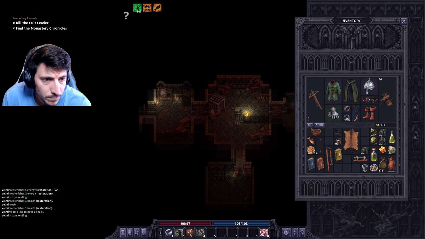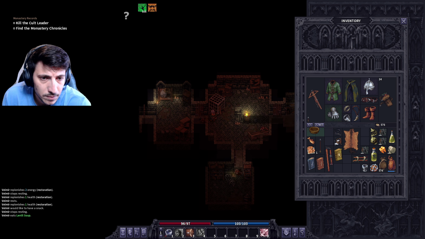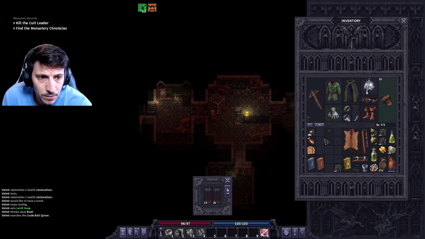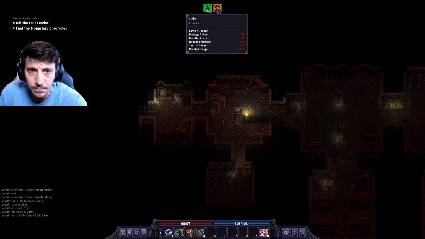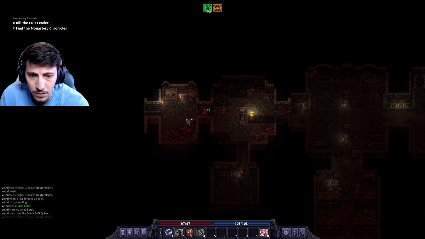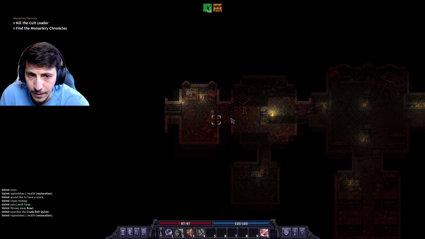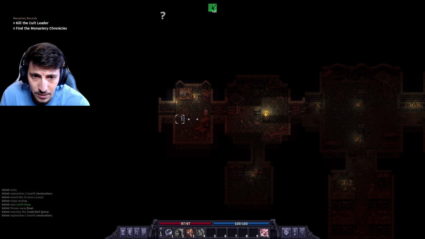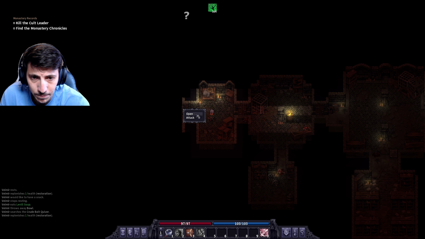Hungry. This. Drop the bowl. Head bolt. Open. Toss that one in there. Alright, pain is dropping again. But if we get hit, it's gonna be a problem.